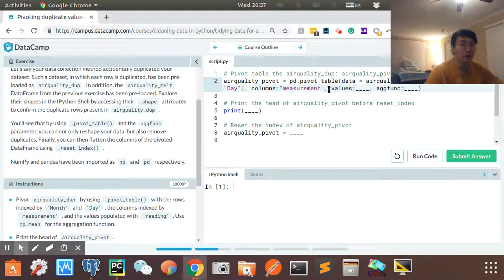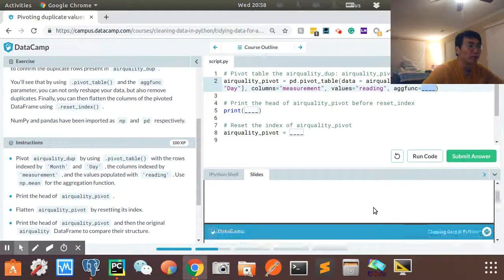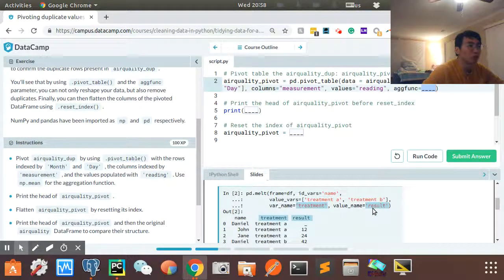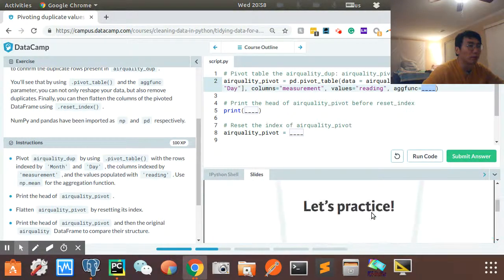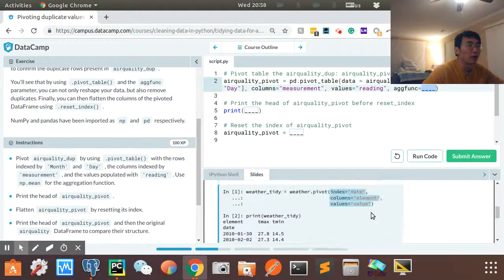Basically, the column has multiple variable names over here. Values, obviously, is the reading. Okay, here aggfunc. I don't remember the slides. What do we have here? Values, right? Aggfunc.